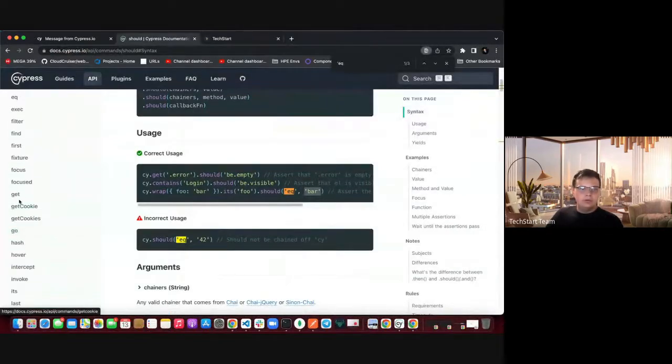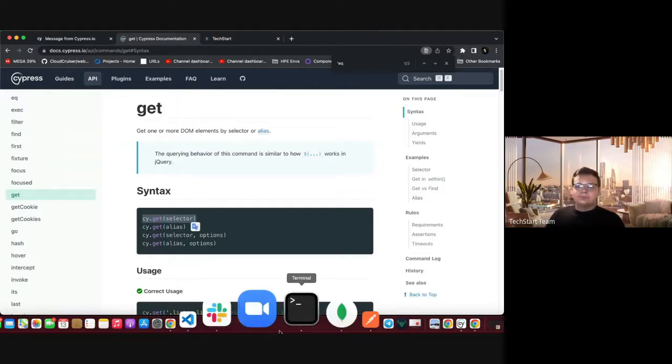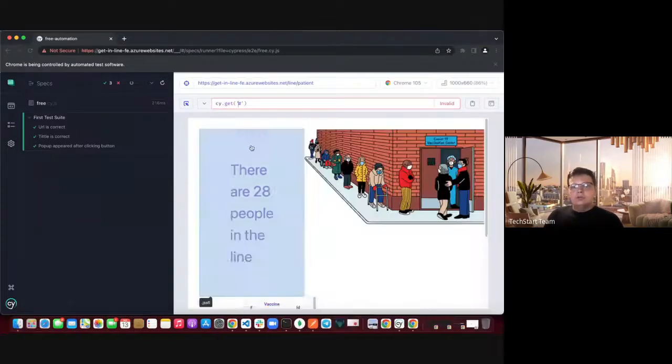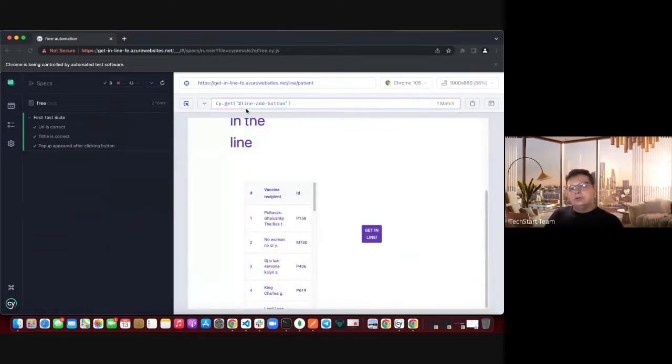If we open our documentation, cy.get is just a command to get some element by using some unique selector for this element. And to write an ID, we need to write a hashtag, and then we write the actual ID of our element.